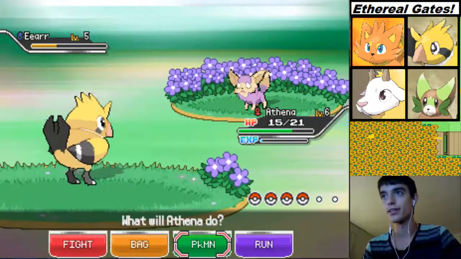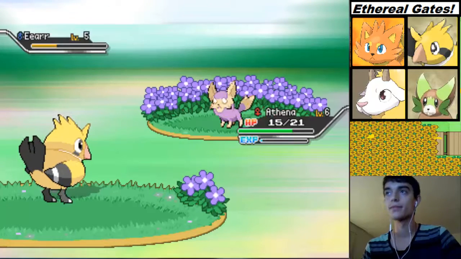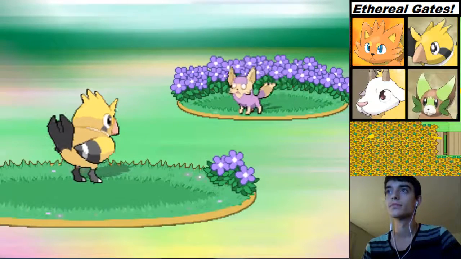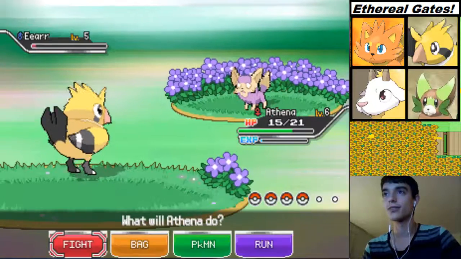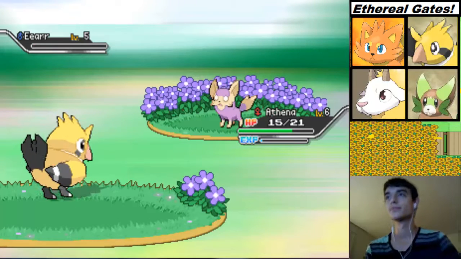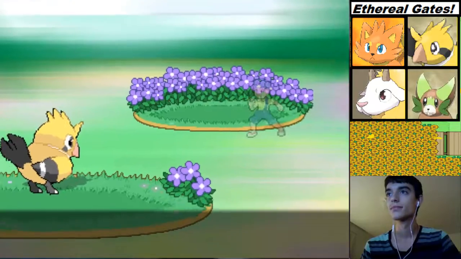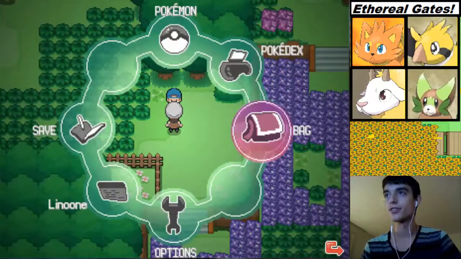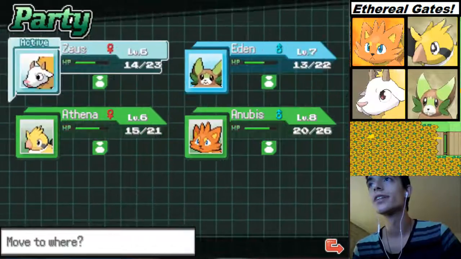Yeah, I think we could have lived that, but... Oh, I don't know. That did a lot to Athena. Good thing this thing doesn't have quick attack yet. Don't miss tackle, please. Thank you. Awesome. My Pokemon outmatched yours. Yes, you are right. Okay, so everyone's looking pretty good. Let's do Zeus over here.